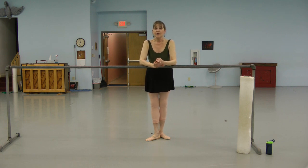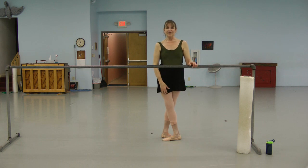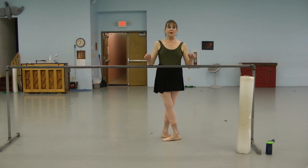So to the side, I have to change feet, but I also have to jump from 2 feet and land on 1, like all sissons do. So I have my right leg in front, and I'm over here, and when I jump, I'm going to land over there on my front foot. So I'm going to jump up and over. And I'm going to push off both feet at the same time.